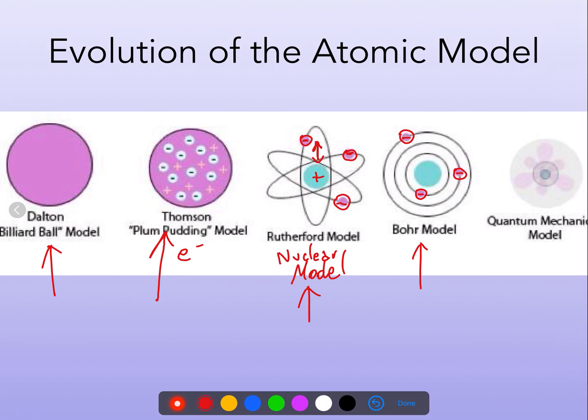Later on, when we look at the quantum mechanical model of the atom, we start to think about, if there are electrons, where could we probably find them? Like, if we're playing hide and go seek with electrons, where would we find them? And if we drew a map of where we found them most of the time, what's the most probable place for the location of those electrons? And does it make a pattern? Some of these patterns are kind of cool. One electron probability pattern kind of looks like this, with the little bow ties being where we would find the electrons at different moments in time. Just probability mapping, or behavioral mapping, sort of, for an electron. But that's for another day.